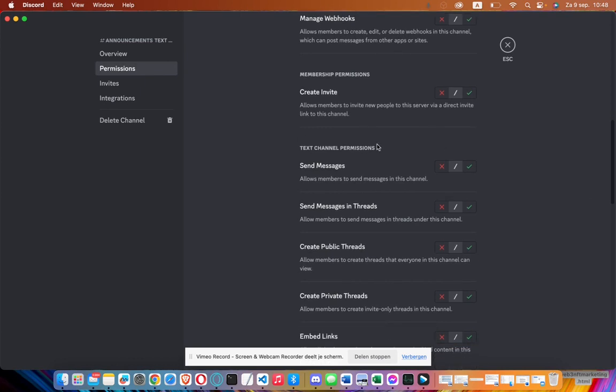But if you did give the verified role the general permission to send messages in channels, then for this specific channel you will have to set this specific permission like this, right? Because that way you overwrite that basic role permission. Okay, I hope that's clear.